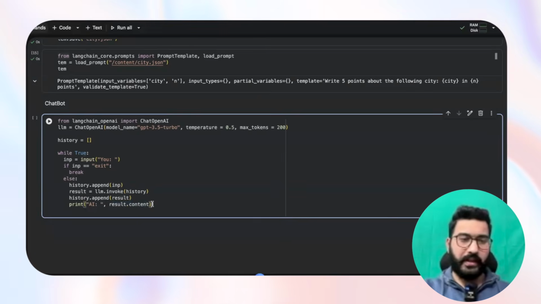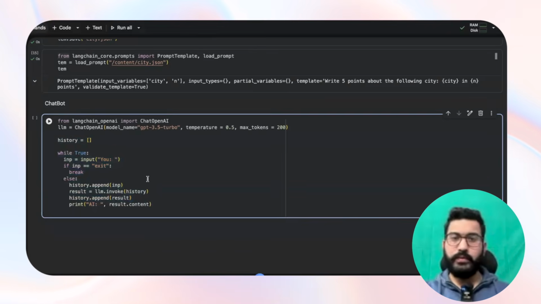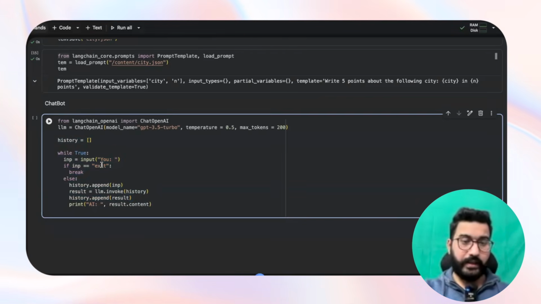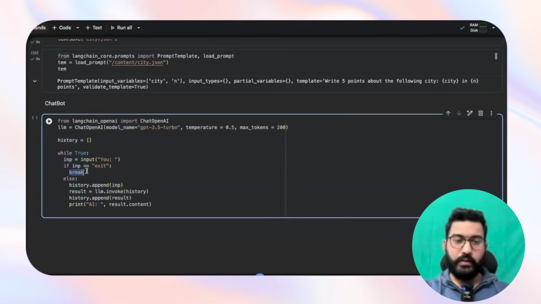So what is happening in this? I have maintained a list which is history. I am running a while loop which is going to run until I say exit, and then I will break the loop as soon as I exit.